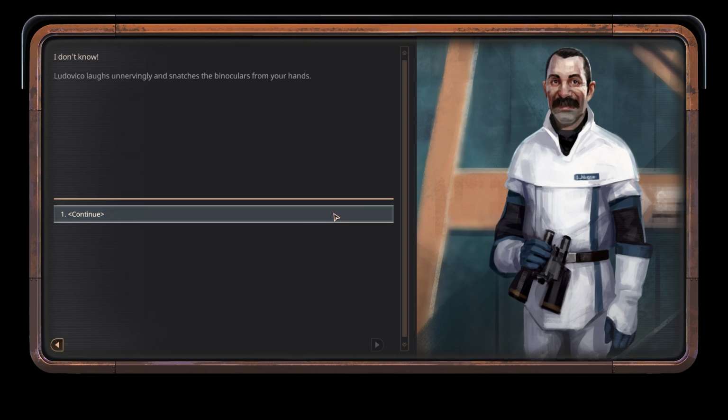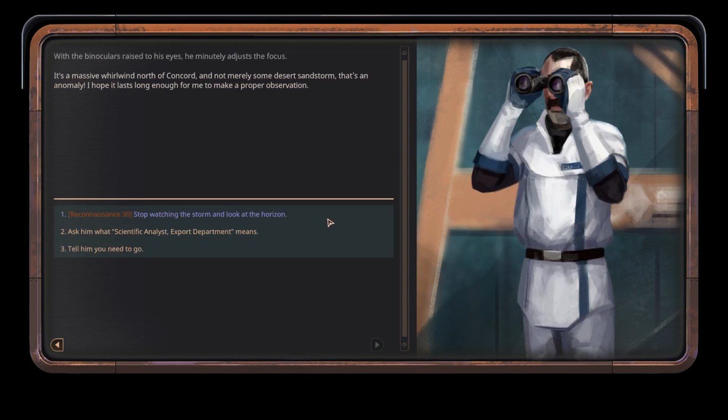Ludovico laughs unnervingly and snatches the binoculars from your hands. With the binoculars raised to his eyes, he minutely adjusts the focus. It's a massive whirlwind north of Concord, and not merely some desert sandstorm. That's an anomaly. I hope it lasts long enough for me to make a proper observation.